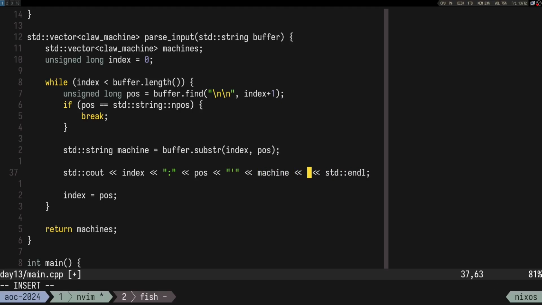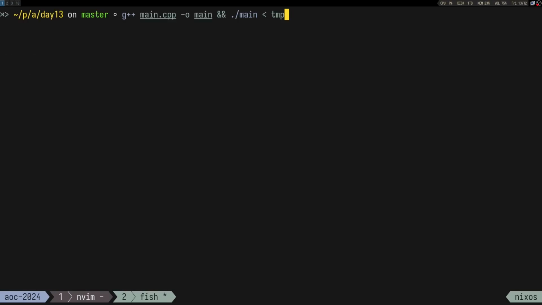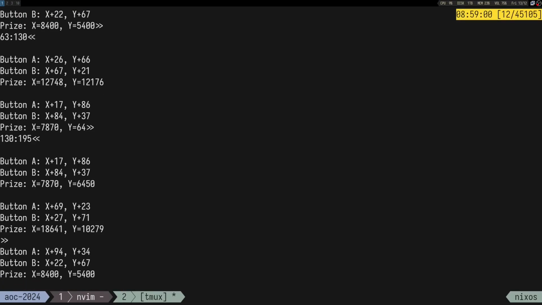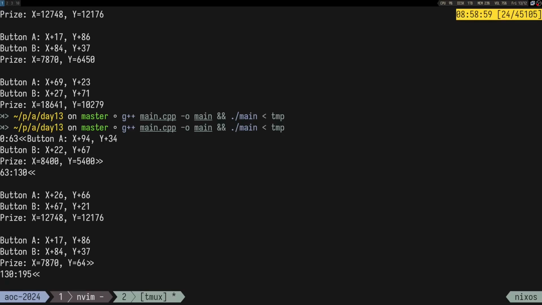It's actually easier to figure out where you are if you use the weird, so I'm printing, I need to do a plus.